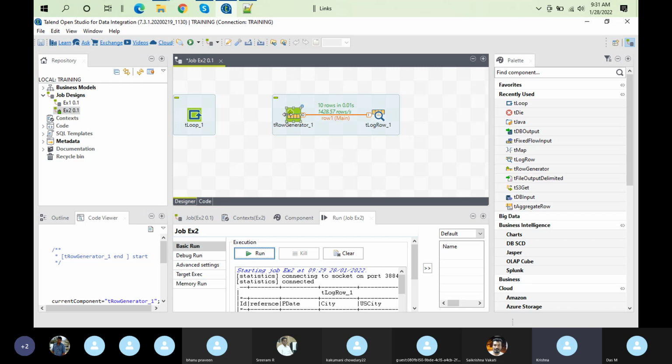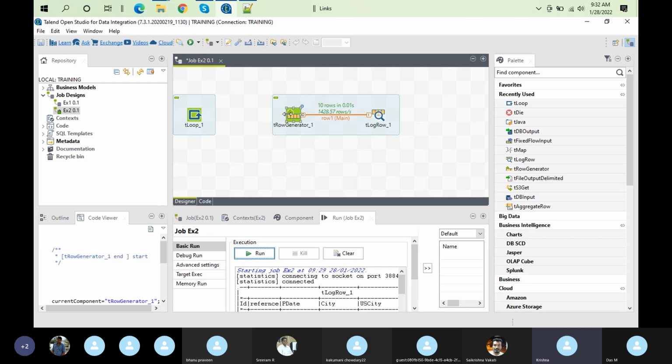So it depends on your logic. So the process, how many times you are going to do. We are just doing a row generator, so what is the need of iteration and all? But we are trying to understand the importance of connection. So one more connection, and where we are going to iterate, we are going to place, and we are trying to understand with the specific component which can help to iterate.